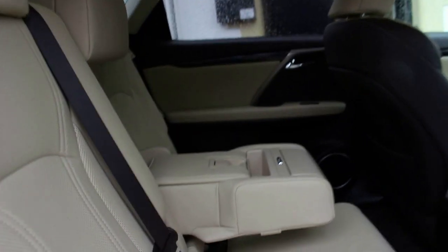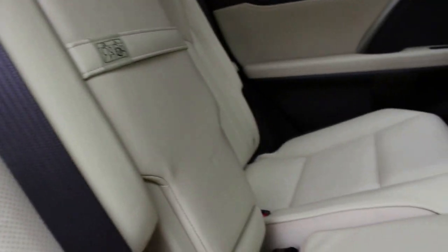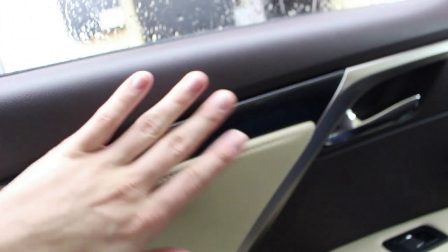From the driver's seat there's plenty of room behind, and being the long-wheelbase RX L we have seven seats — three in the middle row and two in the back. In the rear there's a little bar you can pull to slide the rear seats back and forward, so if you want a five-seater with more boot space you can do that. The seats recline in a multitude of ways. There's plenty of knee and leg room at five foot eleven. If you want to use the third row you need to slide the middle seat forward a little to compromise and get enough space for the rear. The rear cabin has the same high-quality blend of plastics, metals and leather as the front.